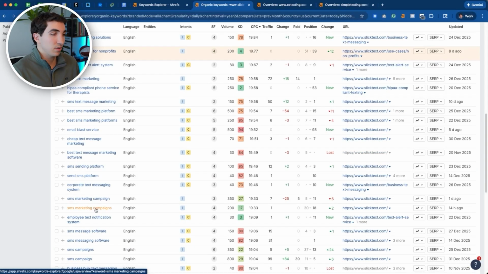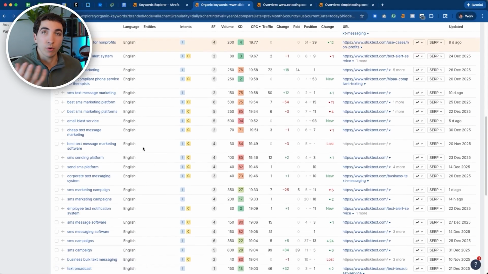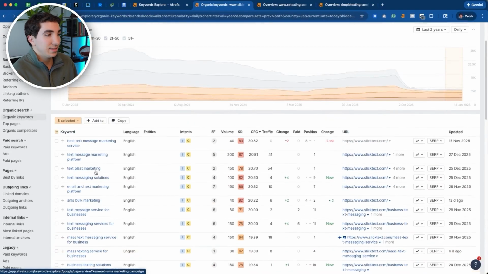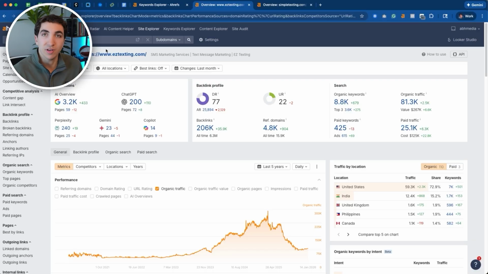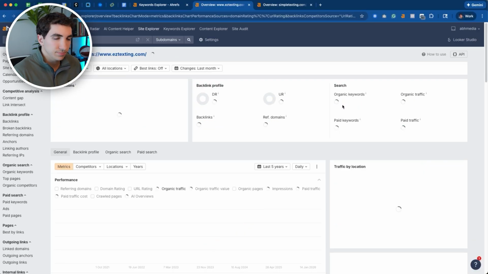So once again, as I go through these, I'm just looking for keywords that won't overlap with each other because we're looking at all of the keywords as a whole. Some of them might overlap with each other, like email blast service will probably overlap with the mass text and the SMS blast keywords that I've already put in my list. So we'll just take these keywords for now. I'm going to go ahead and throw them in this list. So I'm going to go ahead and speed run through the next two competitors and see what we come up with.